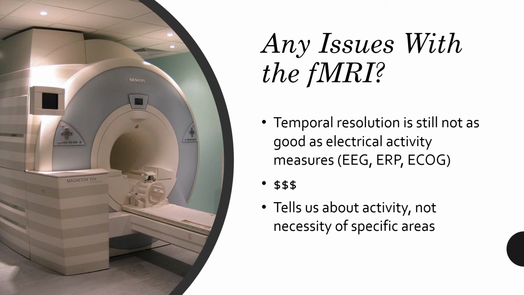Maybe these fMRIs are what all neuroscientists are striving to use today because it's the most perfected thing. But I want to point out that there are some shortcomings with these fMRIs that encourage us to continue to look at different paths of studying the brain. One of the things that's problematic with these fMRIs is even though they can measure things down to a fraction of a second, when we talk about functions of the mind that's not really sufficient. EEGs or any other type of measurement that utilizes electrical charge measurements can measure things down to milliseconds. That's what we really need to pinpoint where things are happening in the brain.